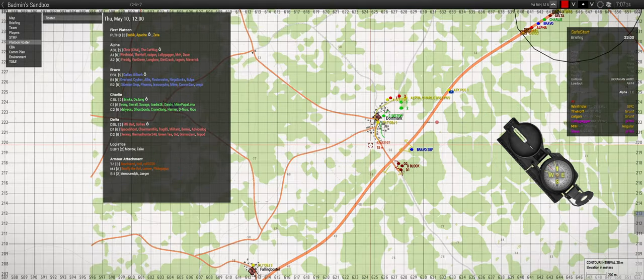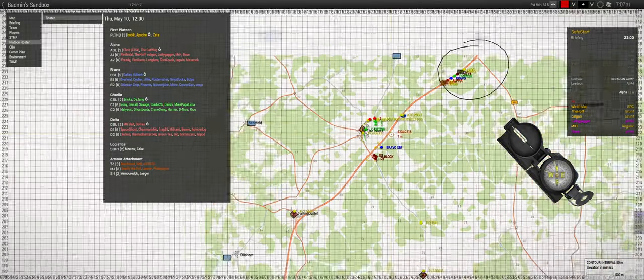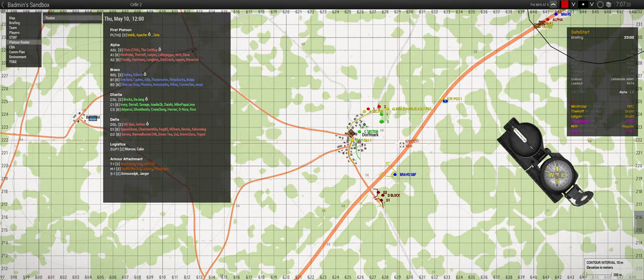Where are we dismounting again? Attack position one, roughly. Okay. What are our assets? What do we have? Ah, that is actually an important thing that I forgot.